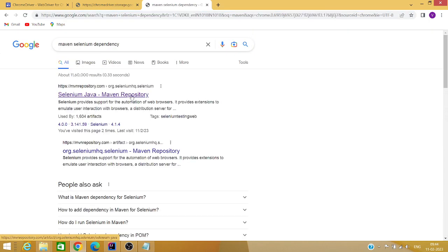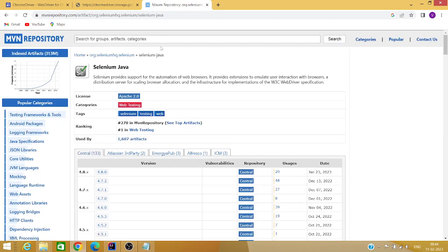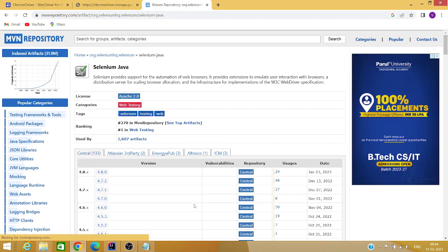Once you do that, it will take you to the repo. Here you can see that there are different versions. This tutorial is for Selenium 4. Earlier there was Selenium 3.